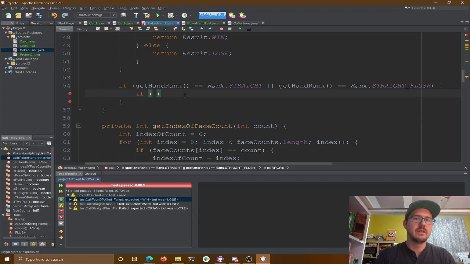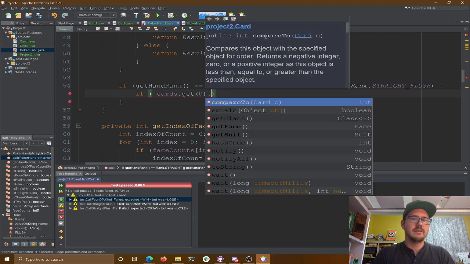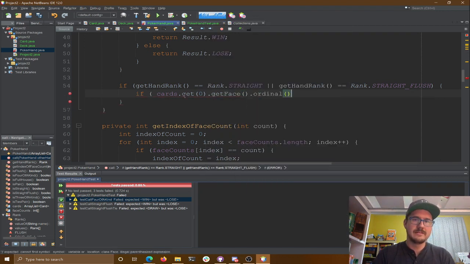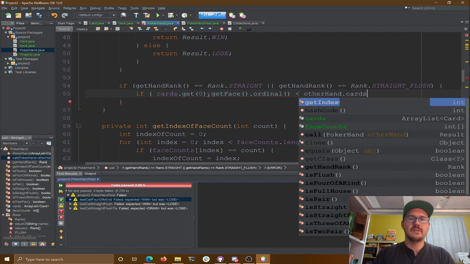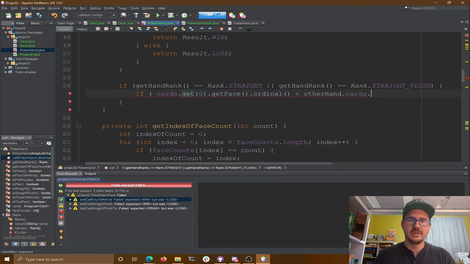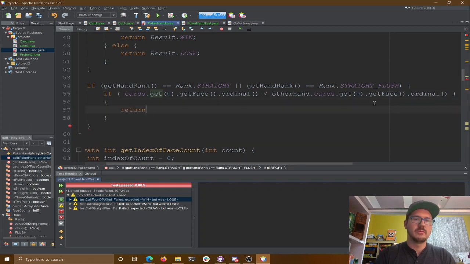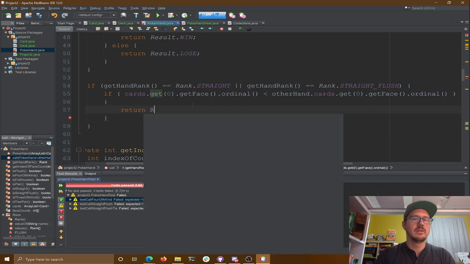So we'll say if cards.get 0, the first card, dot face dot ordinal is less than the other hand dot cards dot get face dot ordinal. Return. So if we're less than theirs and we're both sorted, then I lose.